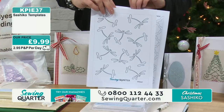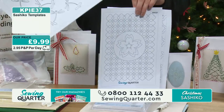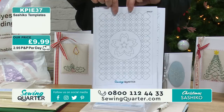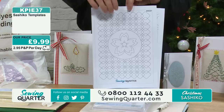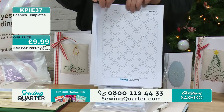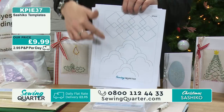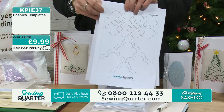These are the original ones that we brought you. So basically, you've got the book, you've learnt the basics, you've watched Jen do many a show on Sashiko, and then you just want something a little bit different. So, five different sheets of these. What I love is that you can repeat certain aspects. You might just want to do that in a red and have a poinsettia look. Maybe you want to get that pearl thread and do the red. Then you've got those designs, but bigger. So you can echo them with the smaller ones or the bigger ones. It's just up to you.